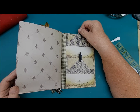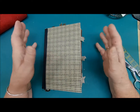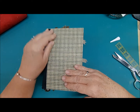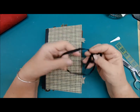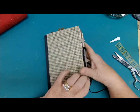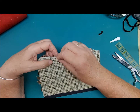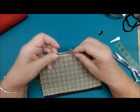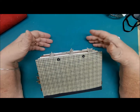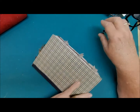Now, for this journal, because it is more of the masculine journal, you know, no lace, no fuss, I would like to use a shoelace. I have a black shoelace here that we're going to use to bring this together. My idea is to make a tie, like a shoe tie. So we're going to put our little rivet things here in the cover of the journal. It'll be like this on both sides, and then run our shoelace through and tie, and that'll be it for this journal. So we're quick and easy today.